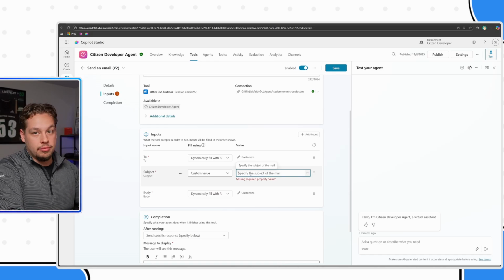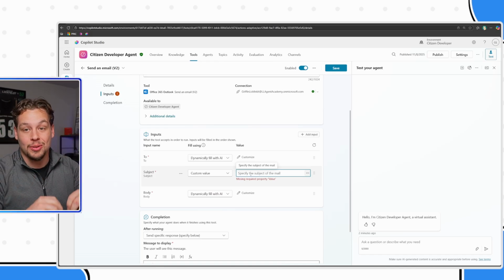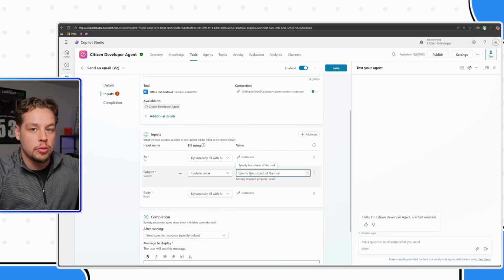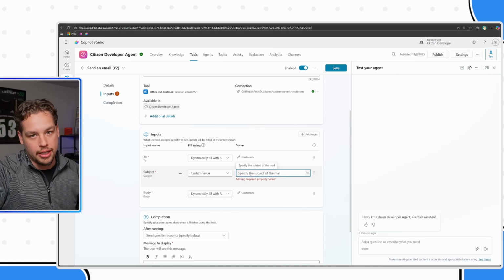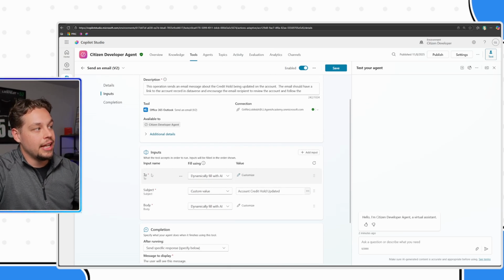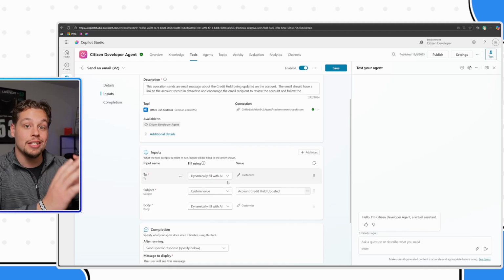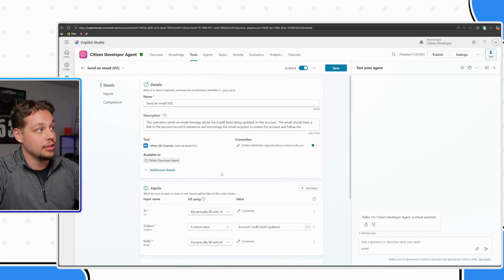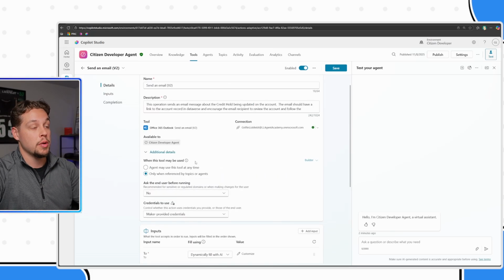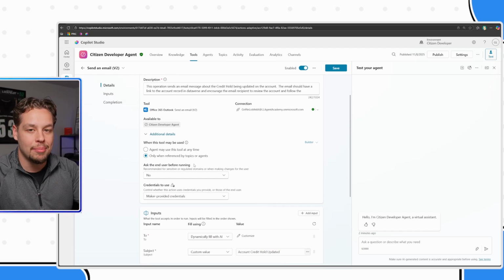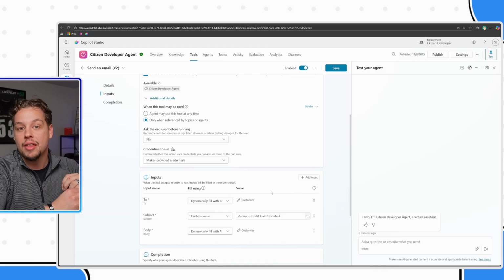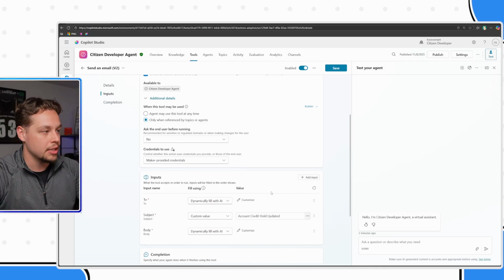Say you wanted to hard code, again leaning into that deterministic part, if you wanted to really determine what these things are, then here you can do that. You can also determine these as inputs within your topic when you're calling this tool. That comes back to how you're building this, and specifically when the tool is used. If you're using it within a topic, just like with an agent flow, you can determine the inputs for these things, which is what we're going to do for the to field. We're going to determine it because we already have gathered the account owner.